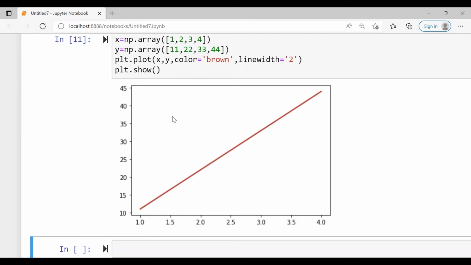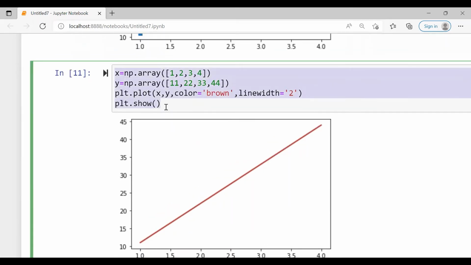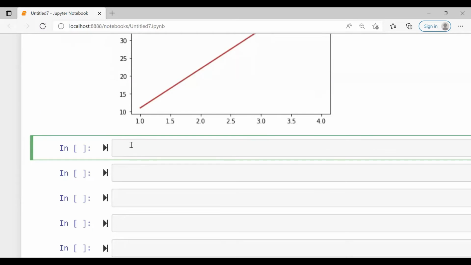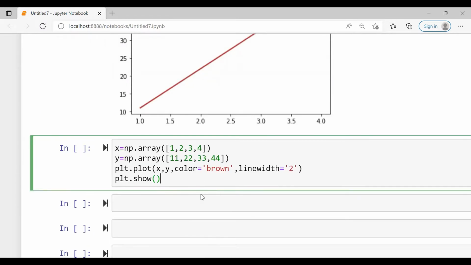And then the next thing is, in a graph, the most important things are title and labels. So let us now see how to write the title as well as the labels, X label and Y label.